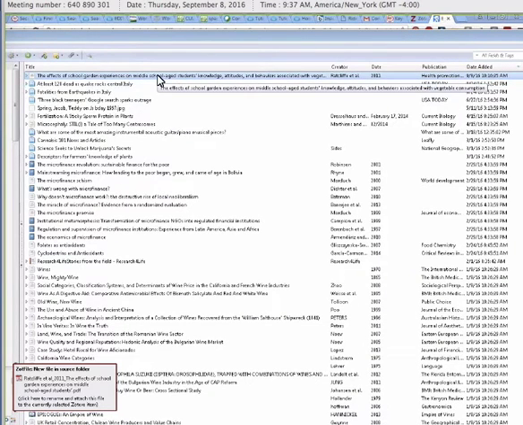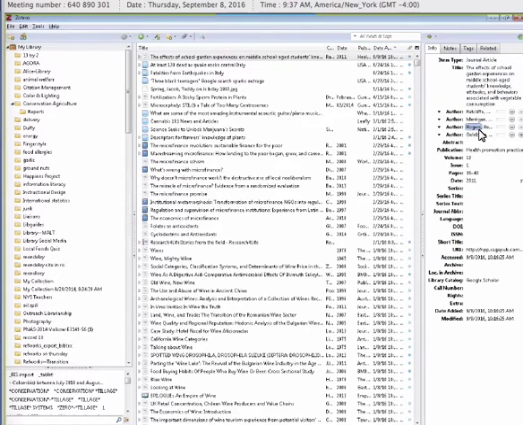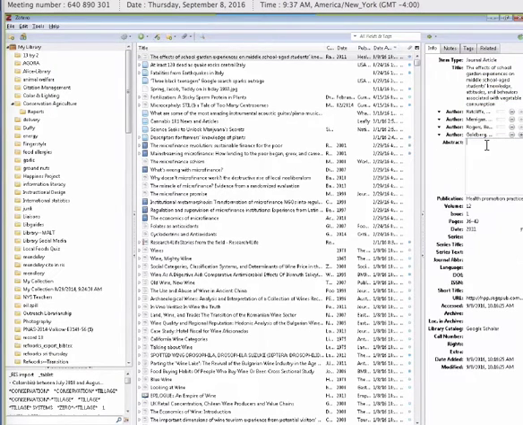So here it actually is the article, and here's the citation over here, and then you could put it in the abstract field. You just copy and paste it in there.